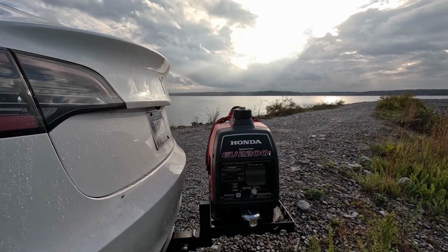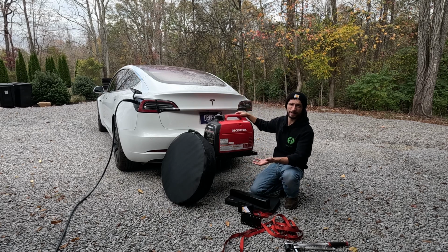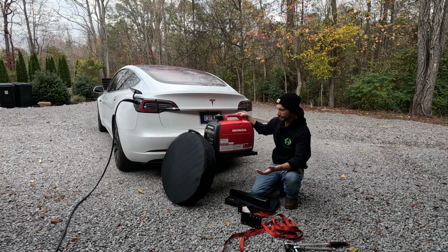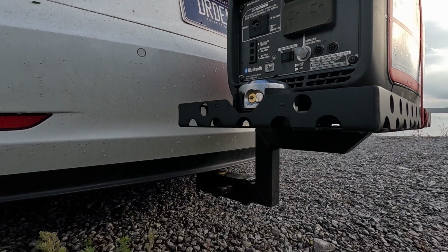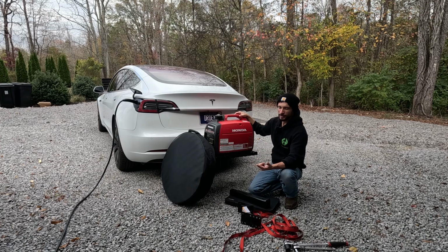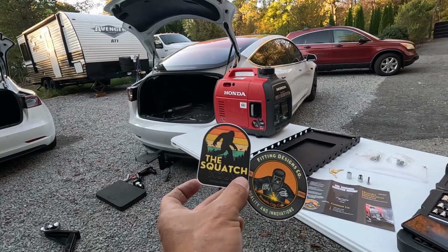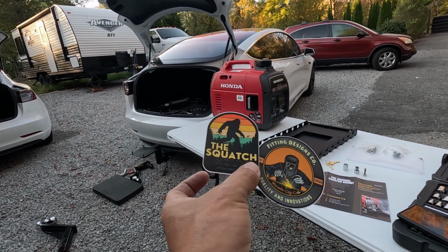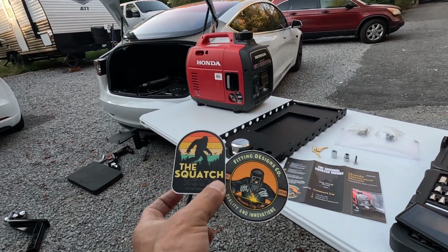You can imagine this is any car, or I'm sitting behind an RV or a pull-behind camper. This right here is the mount that you would want on the back of your vehicle, recreational vehicle, RV, camper, pull-behind, box truck. And the Squatch mount right here, Fitting Designs, these are all handmade right here in the United States.